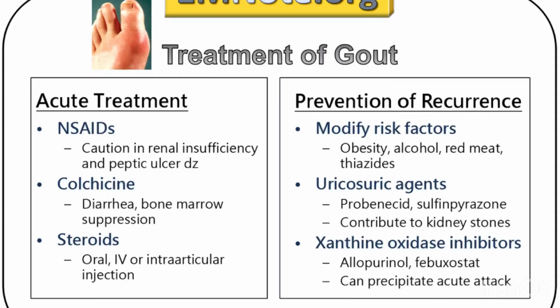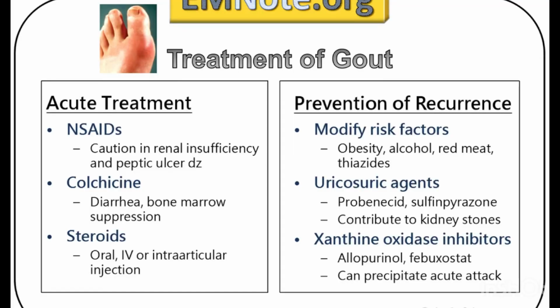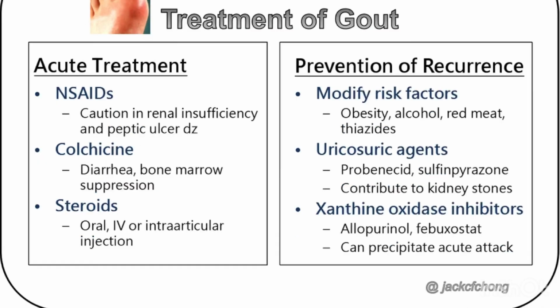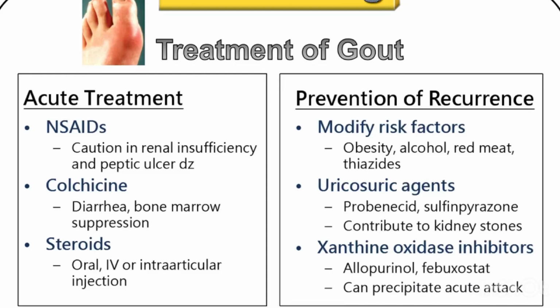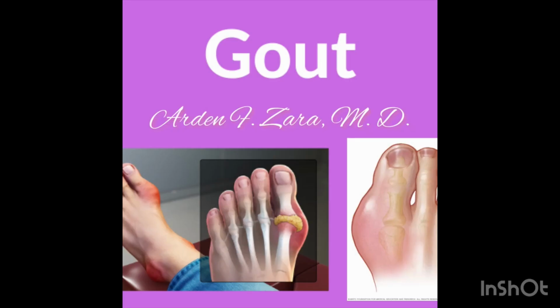Treatment. Treatment for gout focuses on managing the symptoms during acute attacks and preventing future flares. Common treatment options may include: 1. Medications. Nonsteroidal anti-inflammatory drugs, NSAIDs, colchicine, and corticosteroids can help relieve pain and reduce inflammation during acute episodes. Long-term medications like urate-lowering drugs are also prescribed to manage uric acid levels and prevent future attacks.